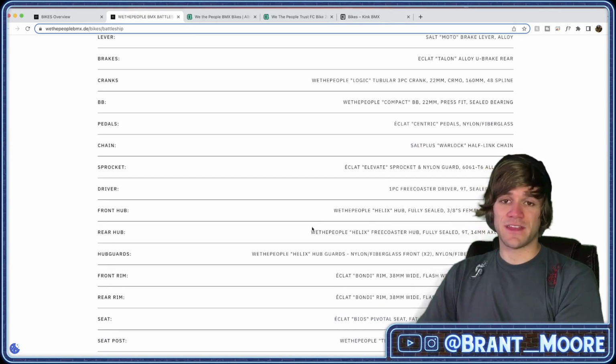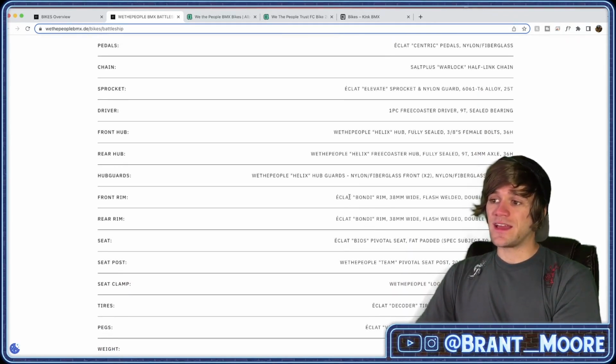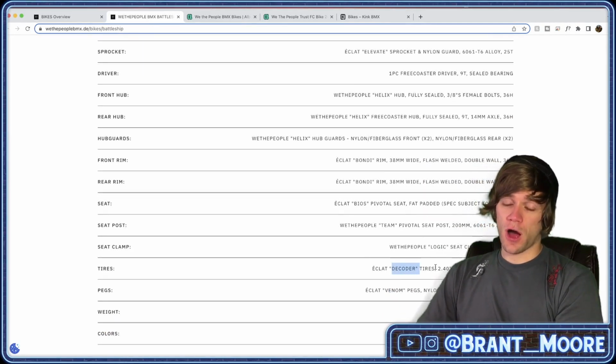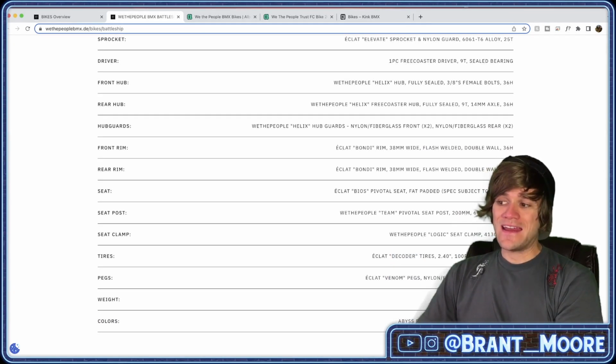25 tooth. It's got the We the People Helix front and rear hubs that are both fully sealed, and the rear is a free coaster. Comes with guards, front and rear. Comes with the Eclat Bondi rims that are 38mm wide. They're welded and double walled. That is good. Very good to see. And it's got the Decoder 2.4 to 100 PSI tires, front and rear. And it comes with the 4.8-inch nylon Venom Eclat pegs. 2 of them. 27.81 pounds.